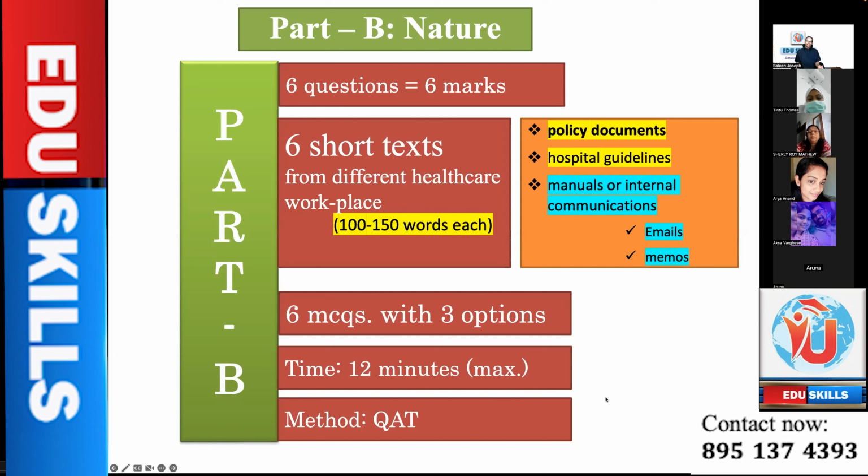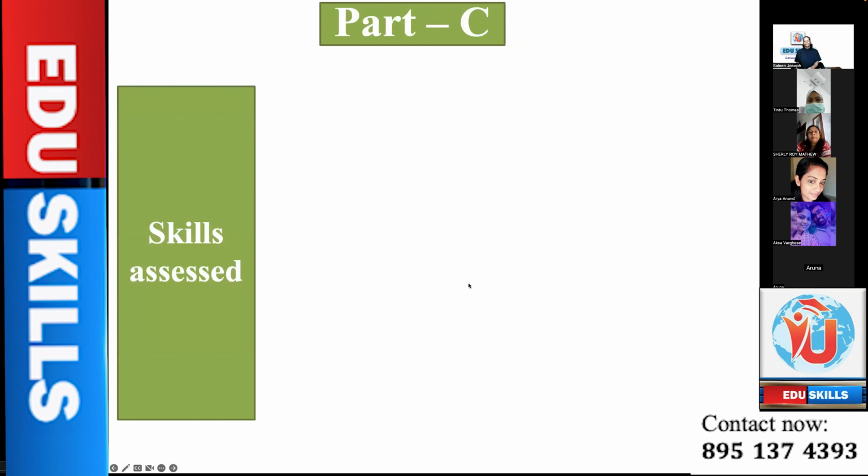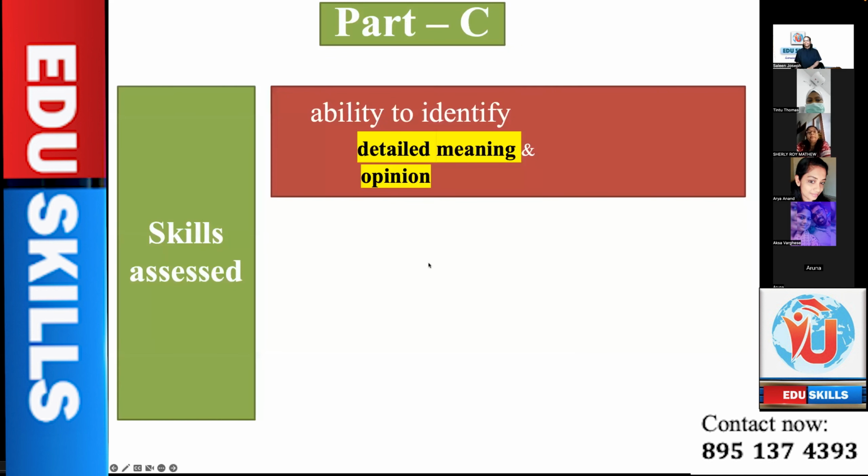The method is: read the question statement, read the answer statements, then go to the text. And that is normally done for all the competitive examinations. When you have MCQs, if you have 3 options, then you have the question first, answer options next, then the text. If you have 4 options, it will be question, text, then answer. This is all for the initial stages of training. Later, I will tell you how to find more than 50% of the answer even without reading the text.